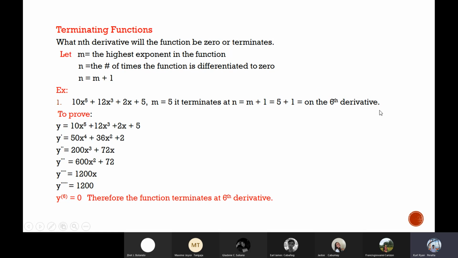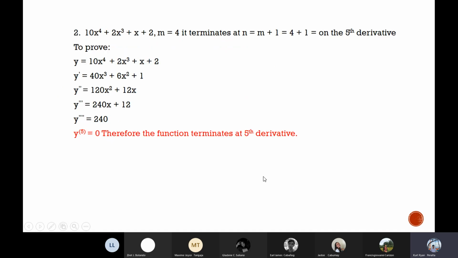So sakto siya guys. Nag-zero siya sa ika-6 derivative, which is sakto sa given nga formula, gingon na 6 derivative. So actually mas sayon ra if isulat nimo ingani kanang close parenthesis niya 6, kaysa mag-ingani ka ug prime nimo y 5 ka prime. If daghan na kayo, mas messy kay tan-awon. Then mas nindot if enclose ang parenthesis then the number kung ikapila siya nga derivative. So therefore the function terminates at the 6th derivative.